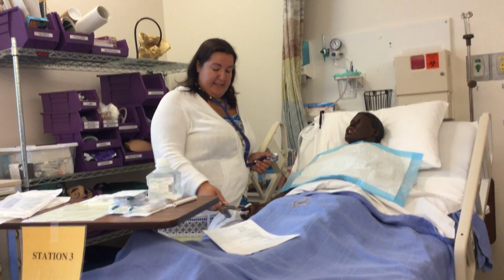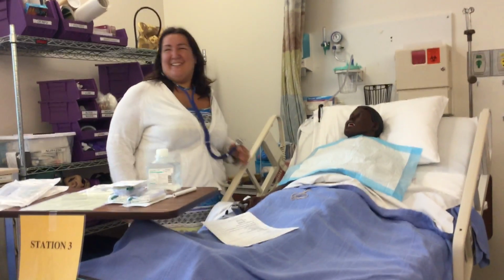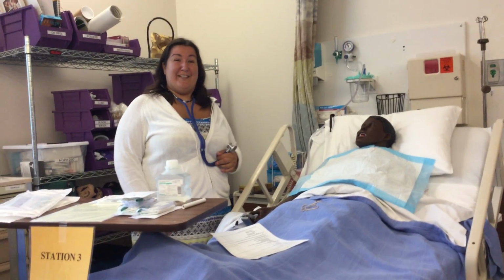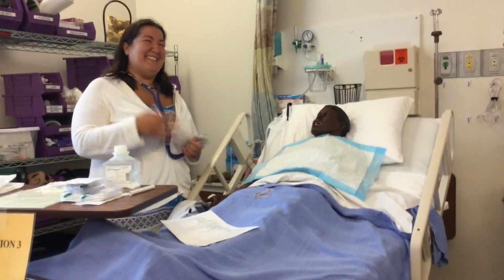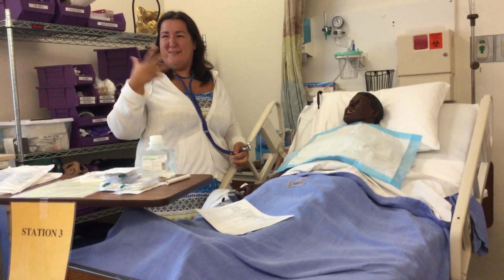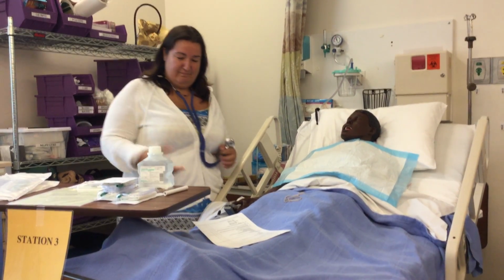So you're going to see that drop, and you also want to put it on there because you don't want them to go too low. If you're suctioning too long, you're going to see that start to drop, but that's not good. That means you're blocking their airway and they're not getting oxygen in. Especially when you're doing trach, because when you put a suction catheter into a trach, what are you doing? You're occluding it. So with the nose, you have the other nostril to breathe out of, unless it's clogged up. But when you go into that trach, they're not breathing for that period of time because you've got that in there. So just be aware of that.